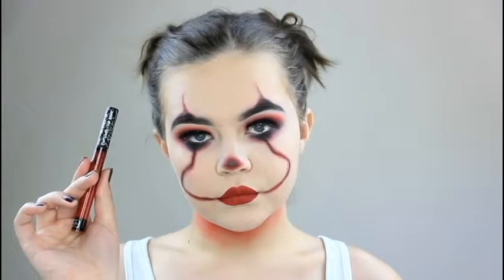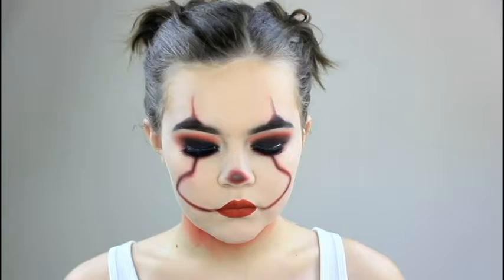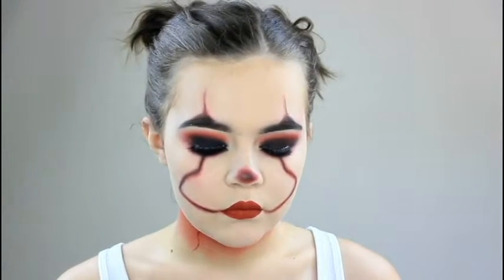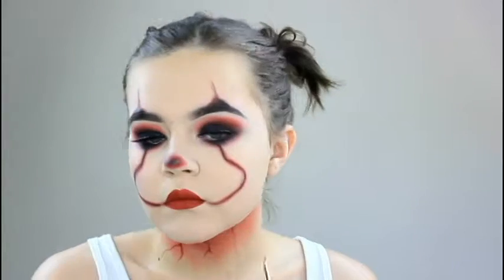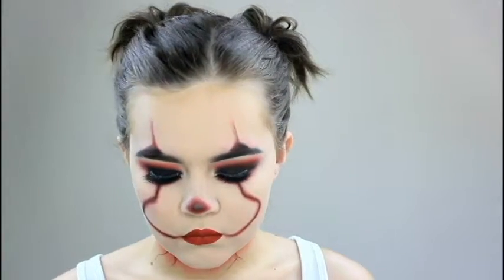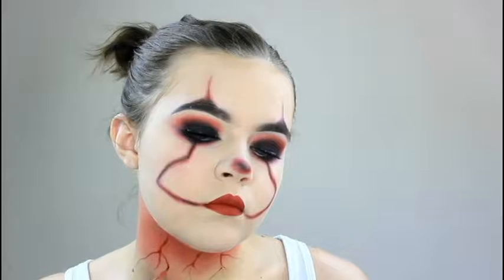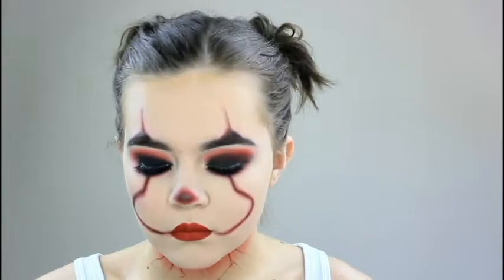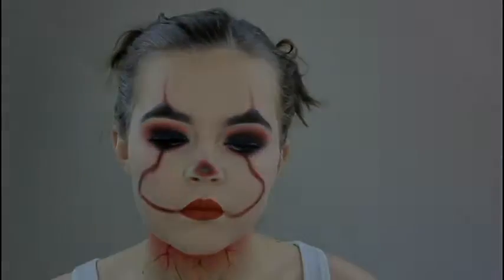And again, I'm taking my Kat Von D liquid lipstick, and I'm taking a Sigma eyeliner brush. This is the E10 small eyeliner, and I'm going to begin by making small vein-like lines down the neck. It looks really cool. Just make uneven squiggly lines down the neck, and it will give a really cool effect. And I even branched off some lines on top of other lines, so just make it look really messy. It looks so cool, and it really finished off the look and gave an extra touch.